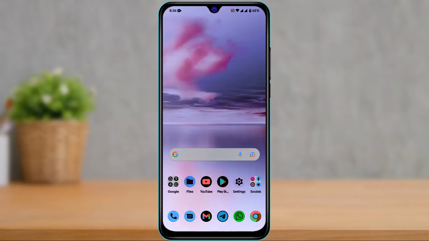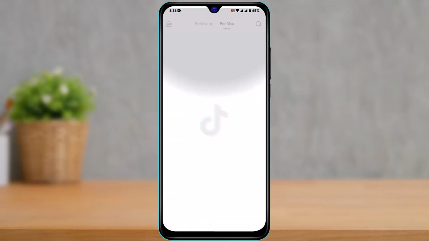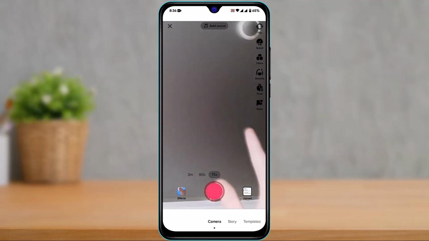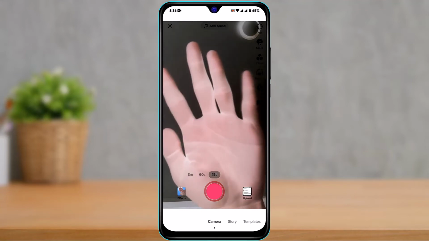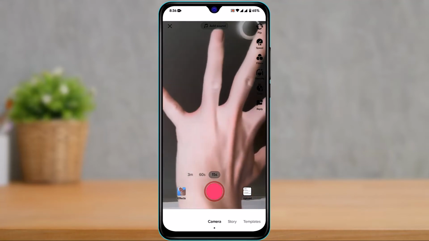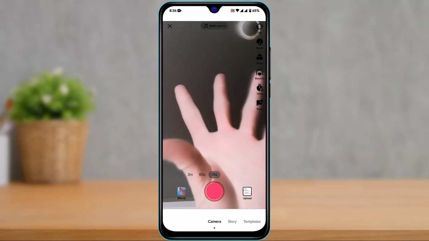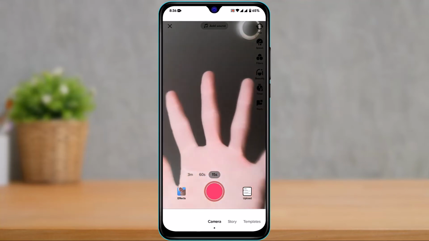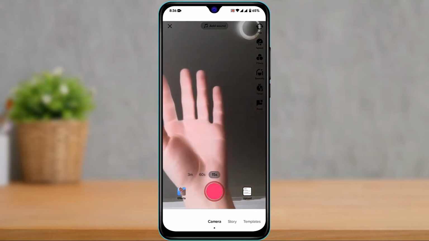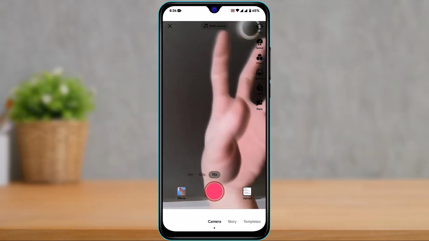Now what this does is that if you open TikTok and go ahead and want to record your front camera, previously if you were in a really dark room, now you can see it is going to brighten up the light, and you could go ahead and record a video, play with it, and so on. If you're in a dark room, it is going to convert that into a lighter space. Now you could go ahead and record it on your screen as well.